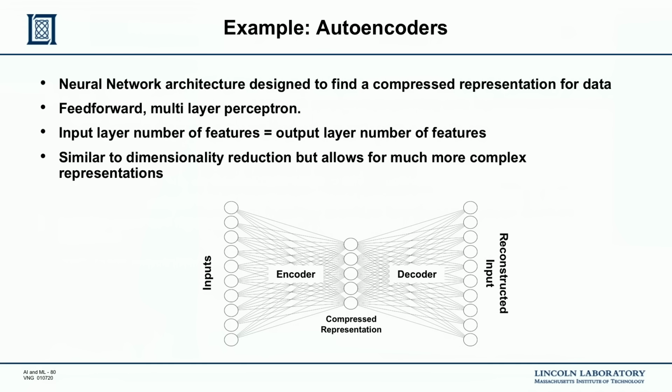What I do is squeeze it through a smaller number of layers, which forms this compressed representation for my data set. The idea here is, how can I pass my inputs through this narrow waist to come up with a reconstructed input that's very similar to my original input? My metric in this case is essentially the difference between the reconstructed input, or the output, and the input. The compressed representation you can think of as the reduced dimensionality version of my problem.